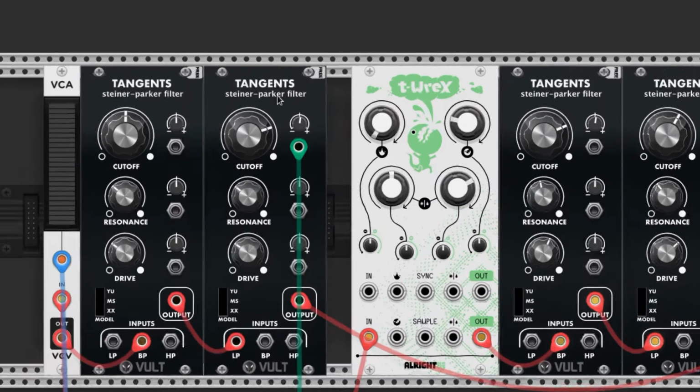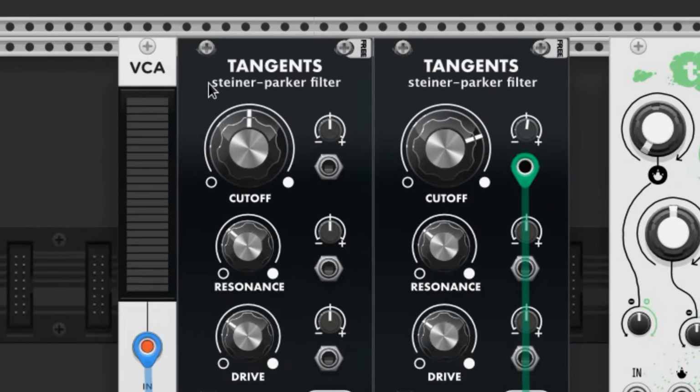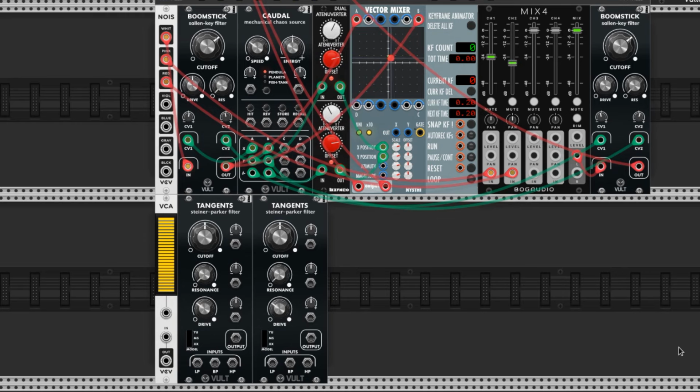To make the first sound, we'll need to bring in two filters and a VCA. I'm going to set them up like this so they look pretty. I'll control the VCA with red noise, so I'll pull a cable from the noise source and plug it into the VCA's CV control. Then I'll use white noise as the audio source, so that goes right into the input of the VCA.